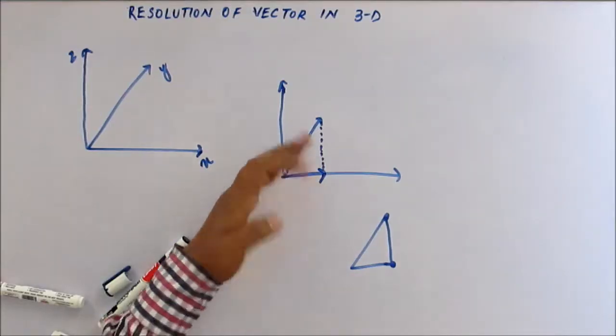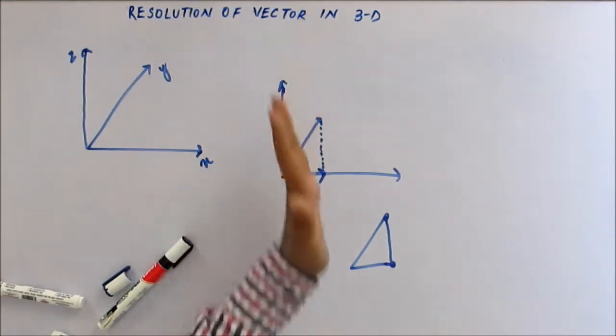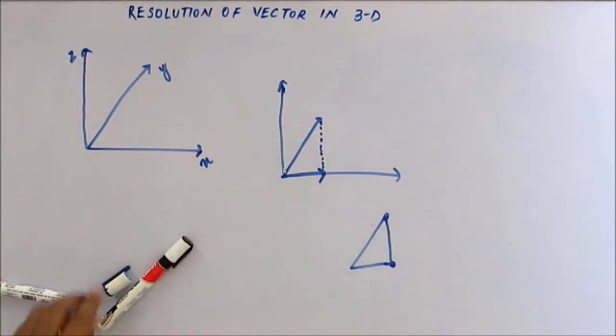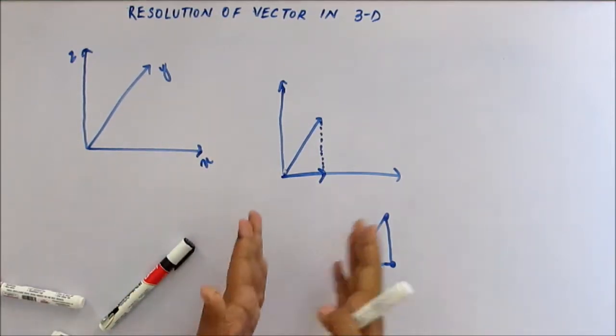And again the tip of this vector, and this would be in a straight line, just below the head. You'll have a head of this vector. This is what you do. This is how you get the x component.